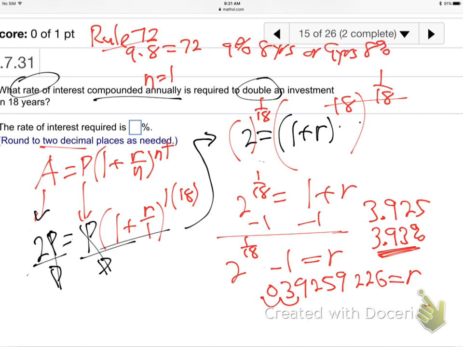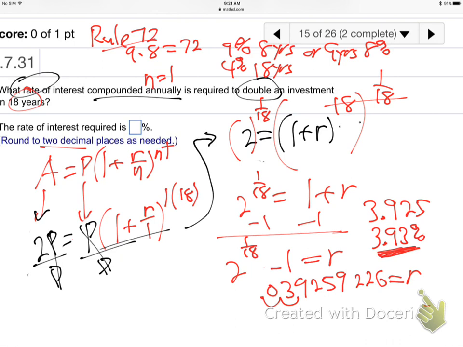Or if you have any other two numbers that multiply to be 72, in our case, it's 4 and 18. This is basically 4, 3.93. It's basically 4 and 18. 4 times 18 is 72. That means at a 4% account for 18 years, your money will basically double. That's the rule of 72. Investment people know that. Gauss came up with it years and years ago.